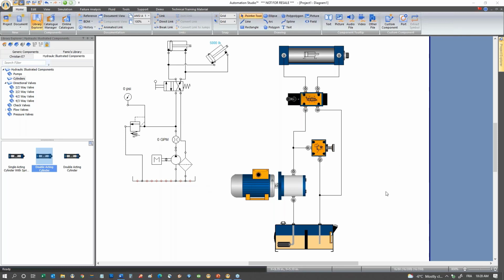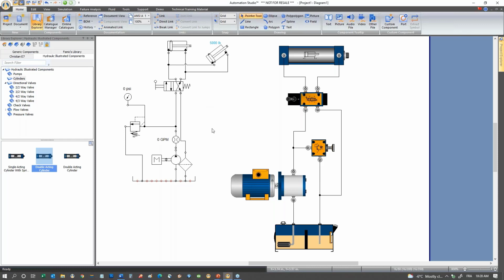That's why we try to put the ones that are more commonly used: sequence valve, pressure relief valve, flow meter with check, without check, single acting cylinders and things like this. If you feel that some are missing for your purpose, you just let us know and we'll create them for you. Our goal is to have this library contain all the necessary components for you to make your program.